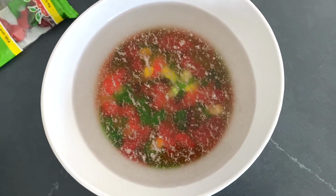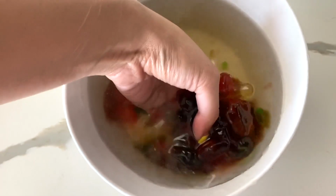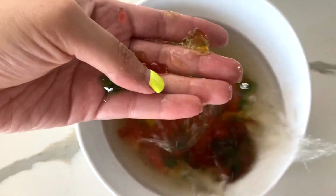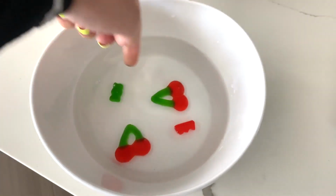So about 3 hours later, it was looking like this. And then 12 hours later, they all just decided to be really good friends and stick together till the very end. Ugh. I think I was a little bit too ambitious and put way too many into this tiny little bowl. Now it's just a big blob. So I tried it again, placing the cherries and the gummy worms the appropriate 6-foot distance, and finally the results were in.